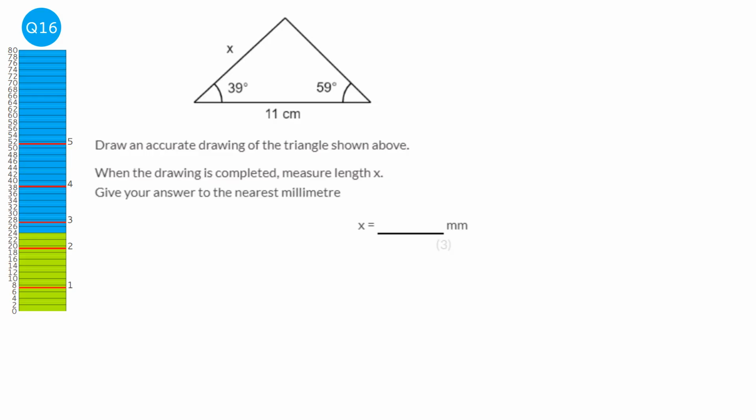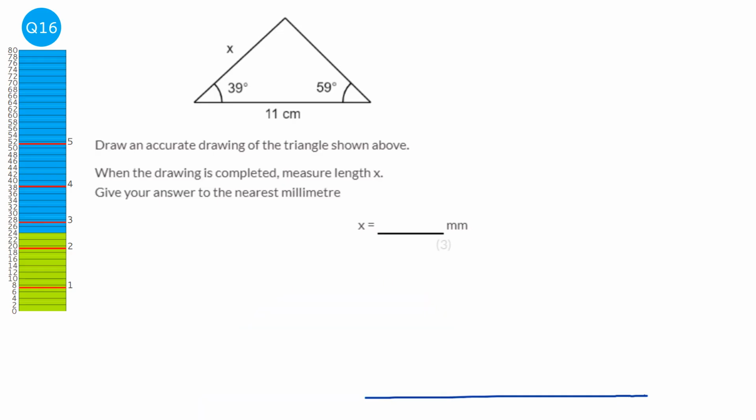So to do this question, you just need a piece of paper, a ruler and a protractor. And the first thing we do is we draw the 11 centimetre line. And my one will not be 11 centimetres for you. It is on my screen, but depending on what device you watch this on will change obviously its length. And what I'm going to do is put my protractor on this end here. So I've kind of got my protractor here.